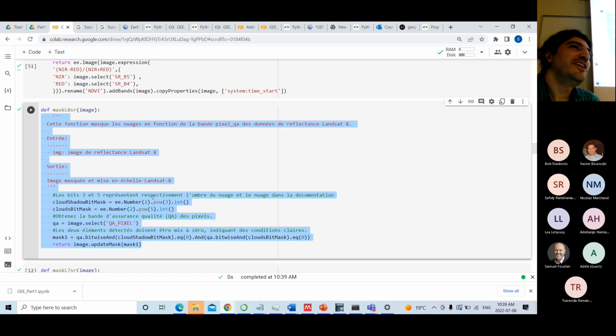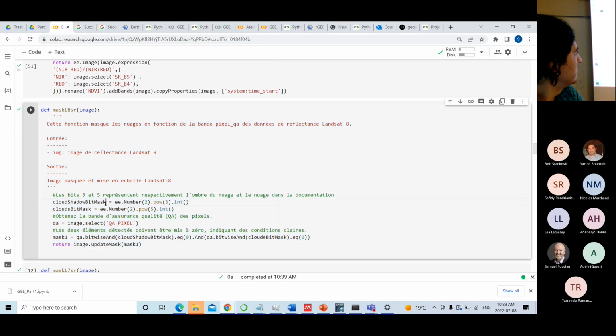You need to be more familiar with how bits work. What are 16 bits? What are 32 bits? But for now, just consider it for the cloud mask. For example, we want to apply the cloud shadow and cloud bit mask.